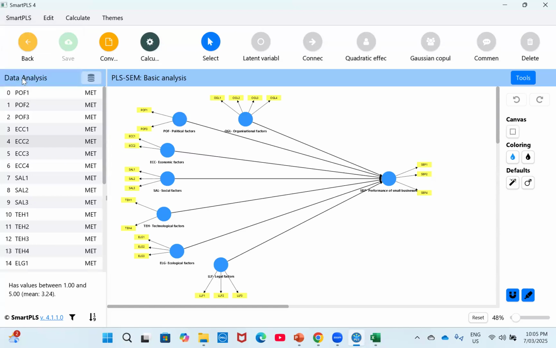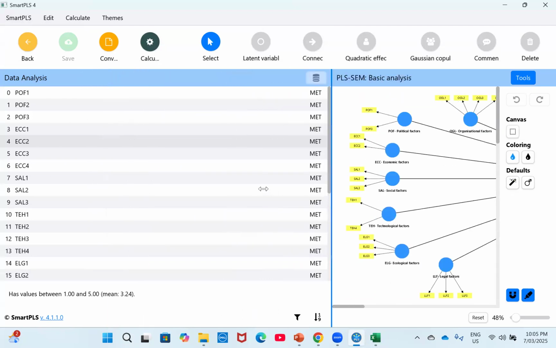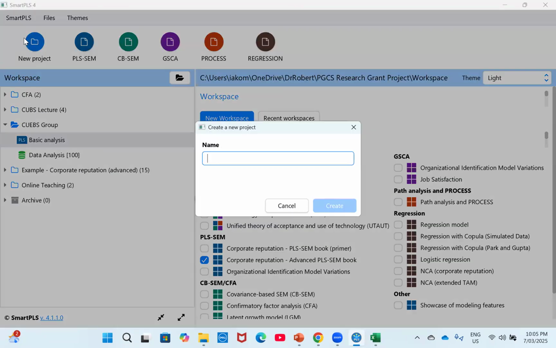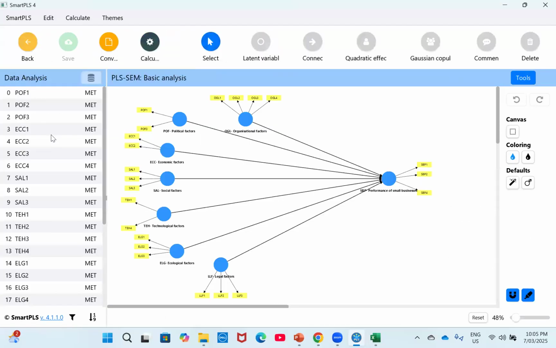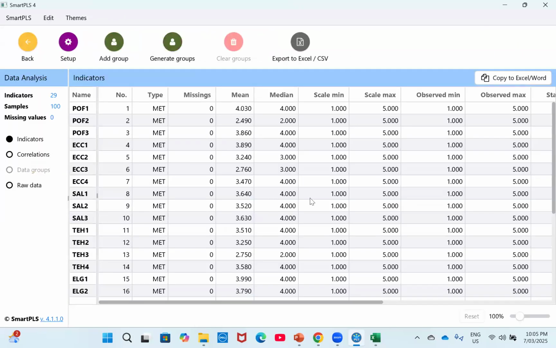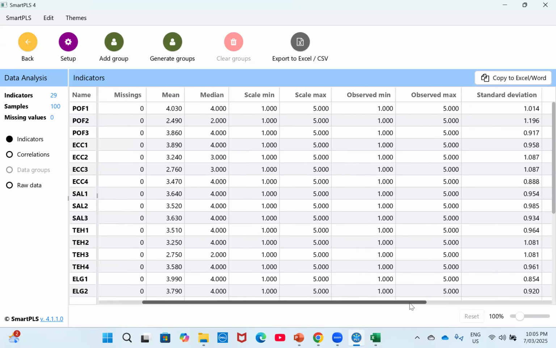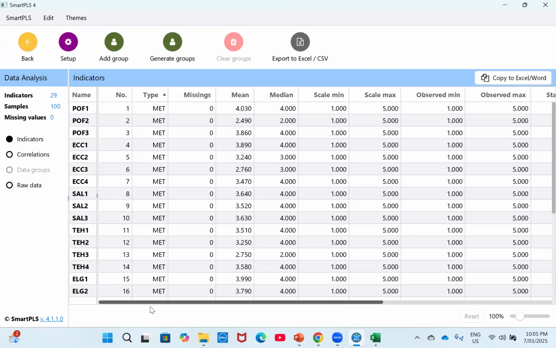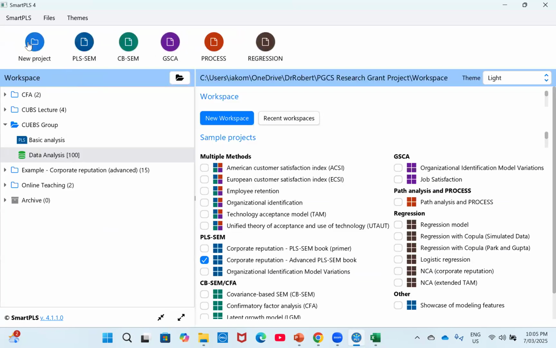So the data set section, you can just make some changes. Maybe you can just try to launch a new one. Yeah, so this is the data set. I think maybe the problem you had has to do with the kind of scale that you chose. Okay, this has already been calculated. Let me launch a new one. I think that would be better. That will be easier for you to understand.